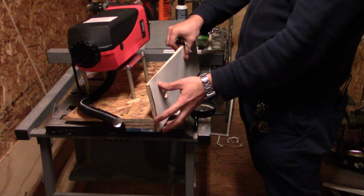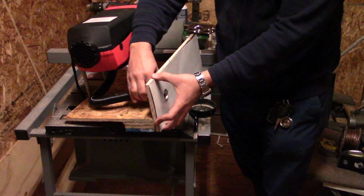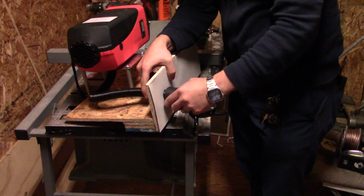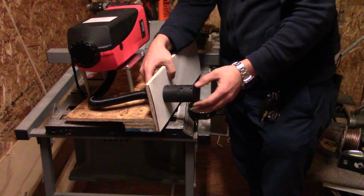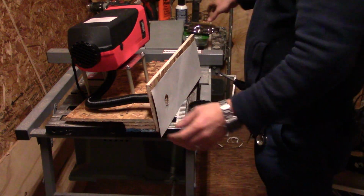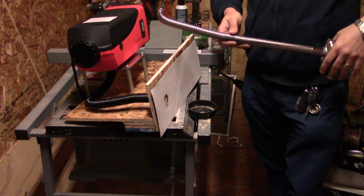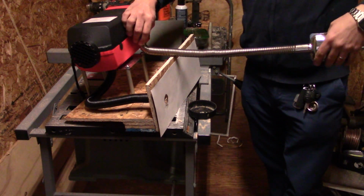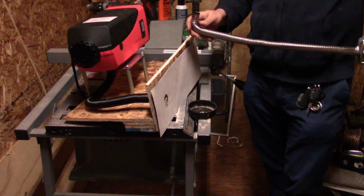I've already drilled the intake hole, which is what this is for, so I can put an intake filter here like so. I'm gonna figure out how I'm gonna mount this. And this is the exhaust. The exhaust is gonna hook in there. Obviously, this is gonna get tightened down, and so is this and that. But this exhaust has to come out through this metal.